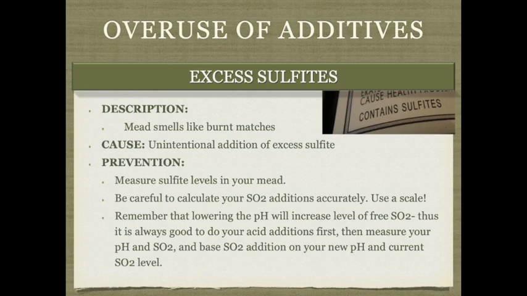So excess sulfites. The mead smells like burnt matches, and if you don't know what this is like, just get some sulfites, put them in a little bit of glass of water, and just smell it, and you'll know immediately. The cause is basically having added too much sulfite. So either you didn't measure when you added, or you didn't calculate correctly, or you didn't measure accurately.